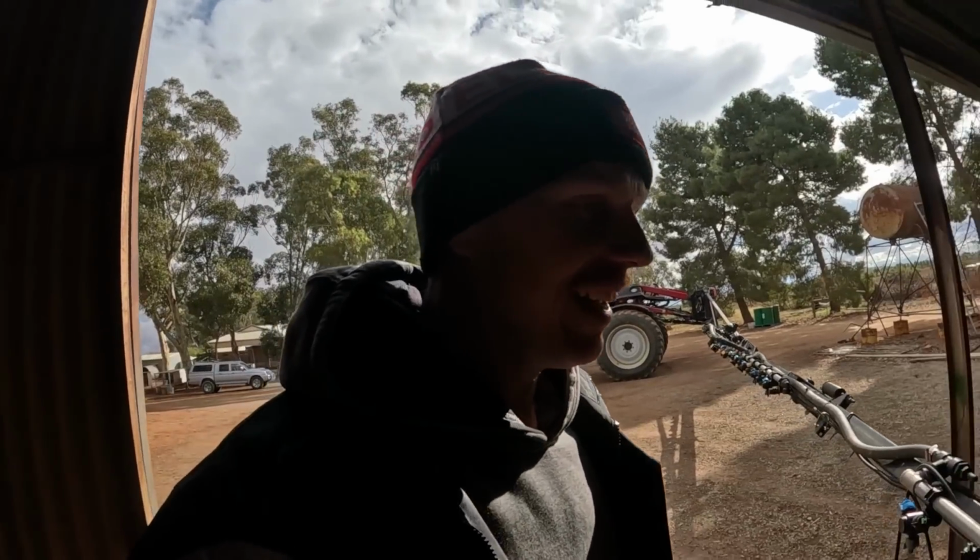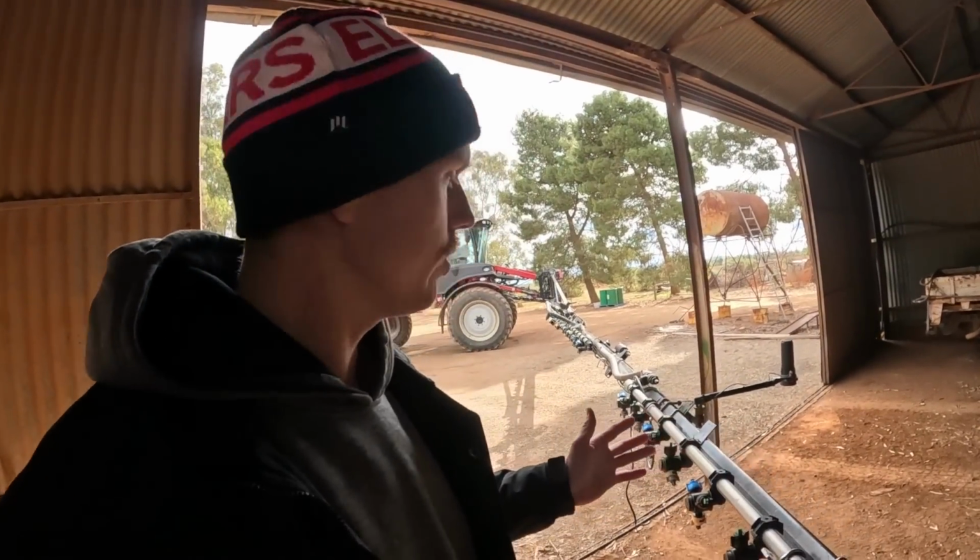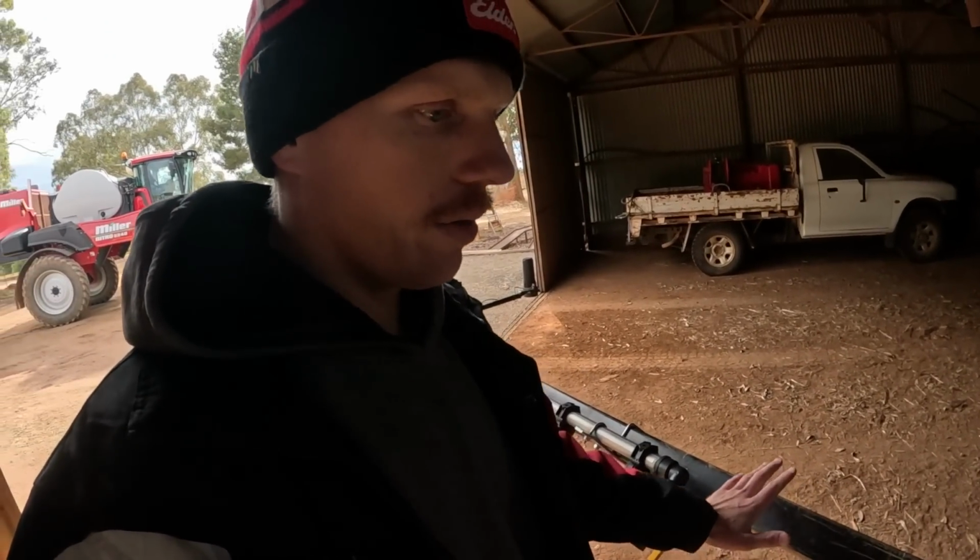But anyway, I've just been doing a whole heap of running around this morning. Got the sprayer back in here, just trying to get this fence line nozzle finished off. I figured out what I'm going to do here. I'll show you guys, and look, it might be stupid, I don't really know, but that's what I've decided on.